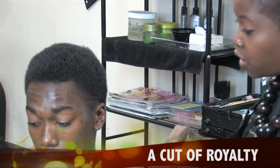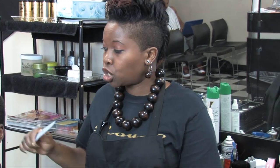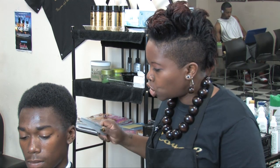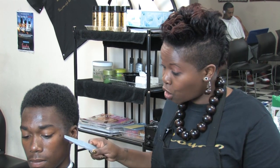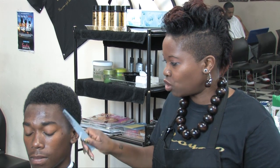Alright, now, starting with this temple fade. With all fades, to me, I like to fade down. That means starting with more hair and ending up with less hair. But with temple fades, I like to kind of work it in the middle. So I'm going to blend upward, and I'm going to start with less hair but not as close as it's going to be, and then I'm going to clean it up at the end, and we'll show you how that process is going to take place.